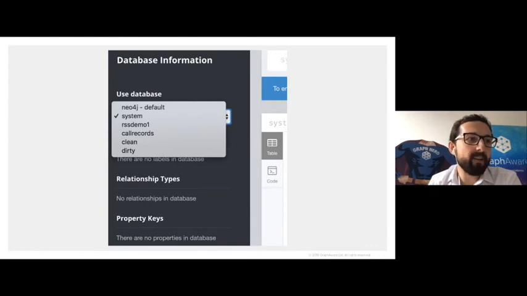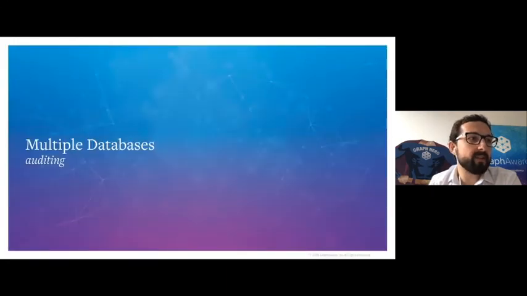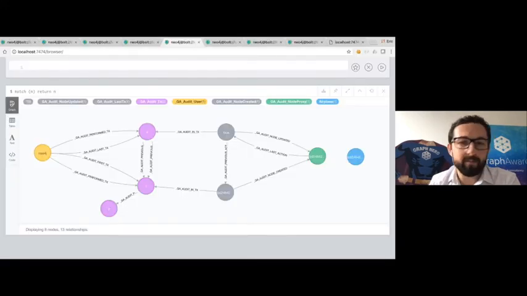Finally, one use case that's quite close to my heart is auditing. We have always offered extensions to Neo4j, most of them open source. And one of them has been this audit module that basically does something like this. I'm not going to go into detail, but here you're looking at a graph where the blue node is the only actual real piece of data. It's a node that we have created. It's an airplane, and we've changed one property.